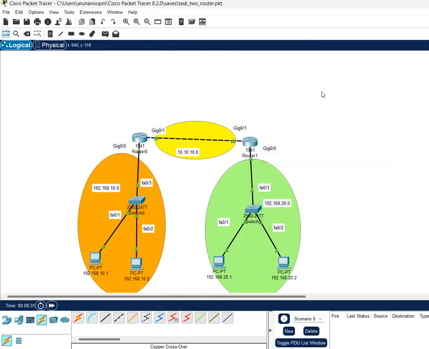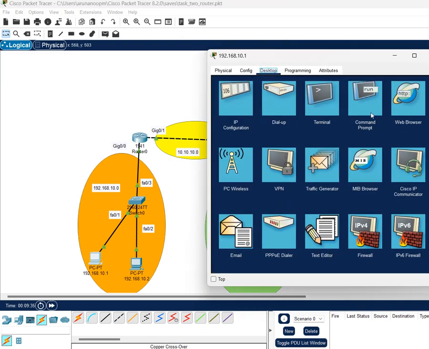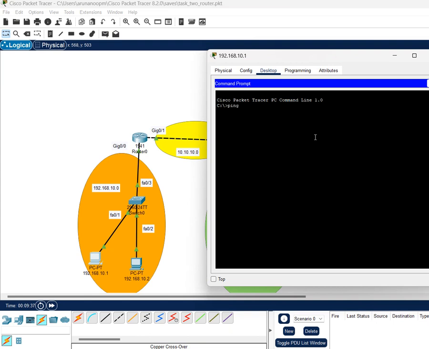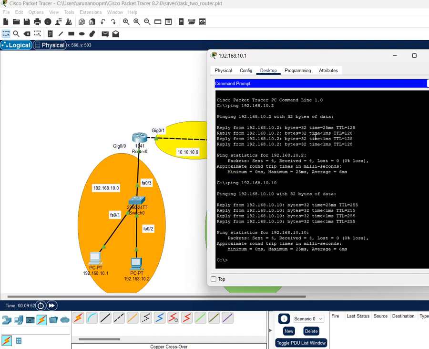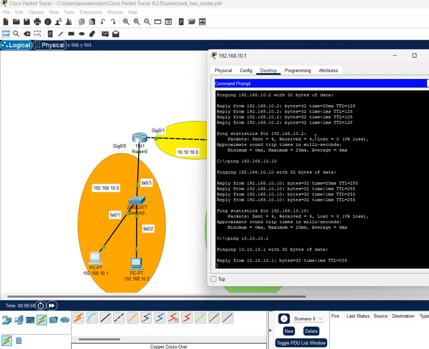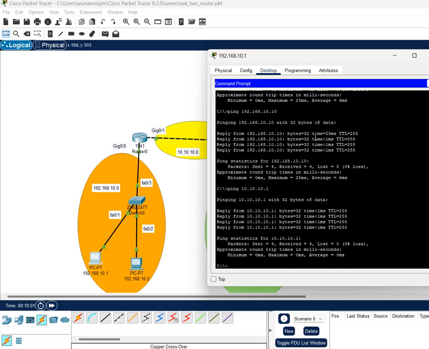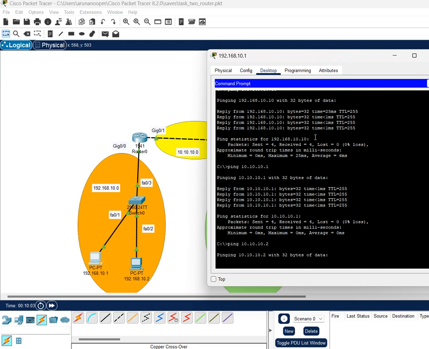Okay. So I switched it off. Now it will not work. You can communicate with the connected devices, that is 192.168.10.2, it will work. But in other cases it will not work. And your gateway also you can ping from here, but you can't communicate with the next side. If you give 10.10.10.1, okay, it is coming now. We'll see 10.10.10.2, it will not come.